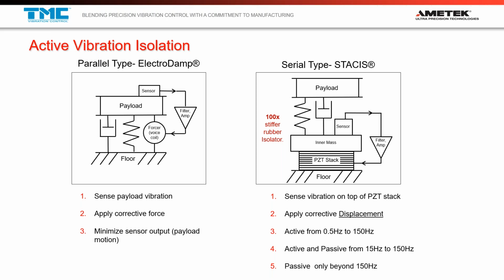And here's an example, two free body diagrams. These are free body diagrams representing two different types of vibration cancellation systems, and they're active vibration cancellation systems. The key aspects of any active system are, one, you need three components. You need some sort of sensing device, which is usually a geophone or an accelerometer. Two, you need some sort of electromechanical device that will provide actuation. That is typically going to be a force, a voice coil, like a linear motor.